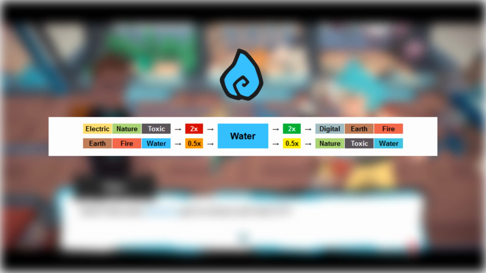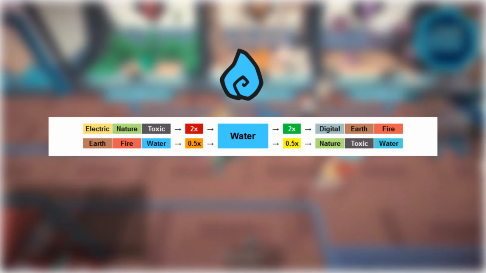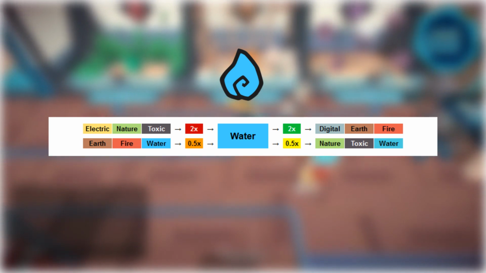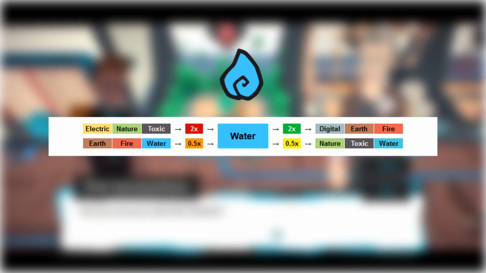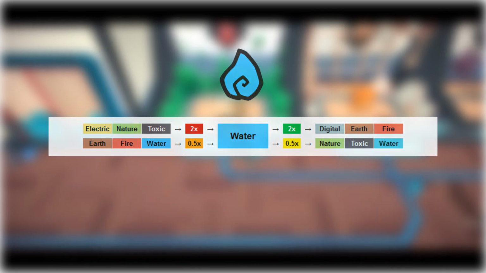Continuing on to the water type of Temtem. The water types are effective against fire, earth, and digital type Temtem, whilst being ineffective against water, nature, and toxic types. Water type Temtem are resistant to fire, water, and earth type techniques, whilst being weak to nature, electric, and toxic type techniques. Again, very much standard fare besides toxic countering water types, unlike it would in, say, Pokemon with poison.